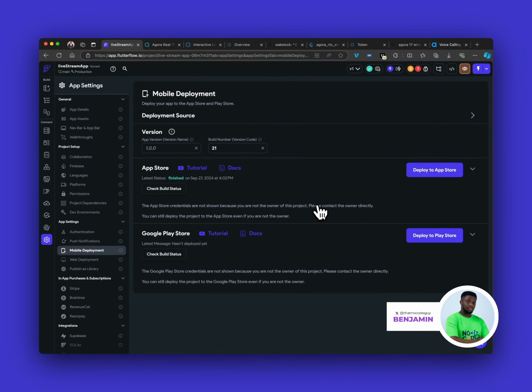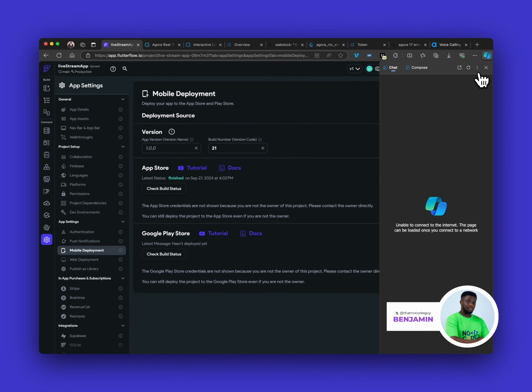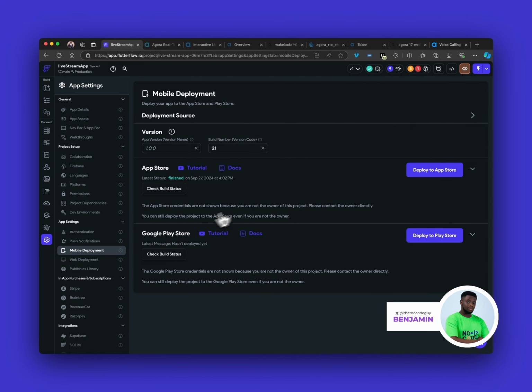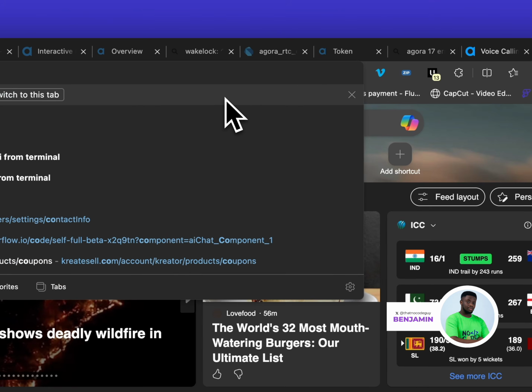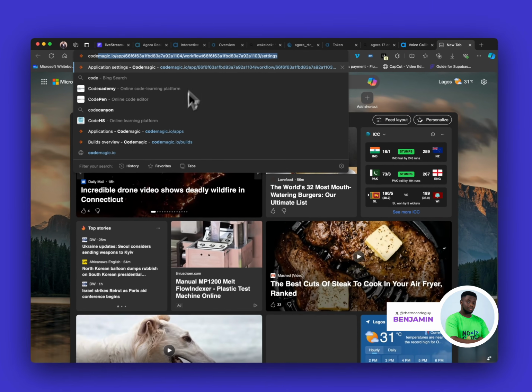But you are going to come across this issue many times when you want to add extra functionality to your FlutterFlow apps, that you might not be able to do everything inside of FlutterFlow. So the way you can launch your app to the App Store and Play Store, you can also use what FlutterFlow uses. It's called Codemagic. Codemagic is a really helpful tool.